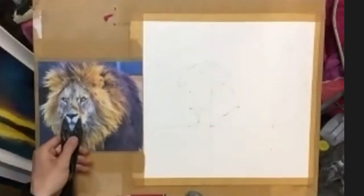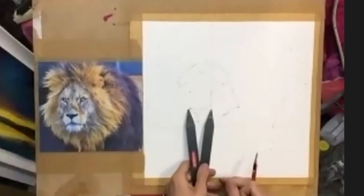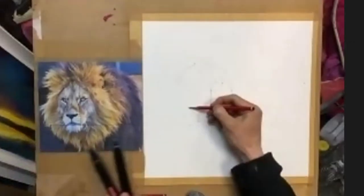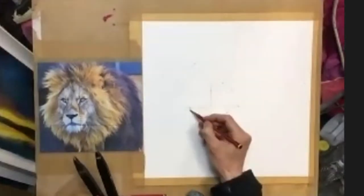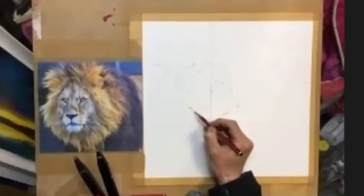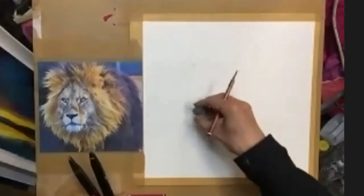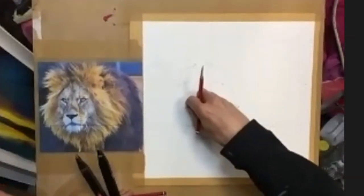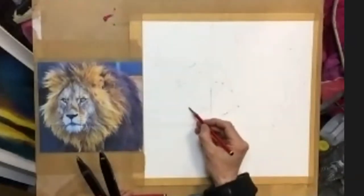Okay, so what's going on there then? Measured that very well. I think my nose needs to come out a bit more. Didn't measure that very well. So coming in and then down. Not much, just a little bit more. Otherwise, it'll be out of proportion with the rest of the face if we're not careful. But then that comes down and across.